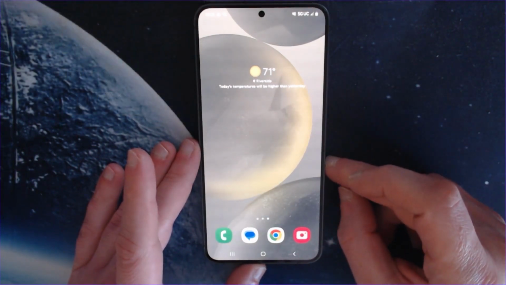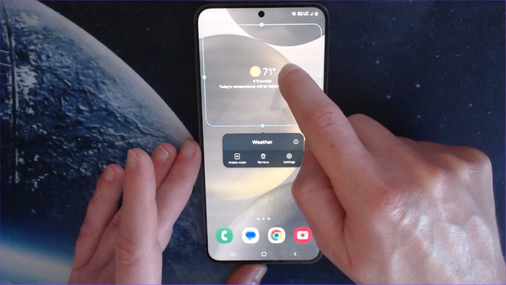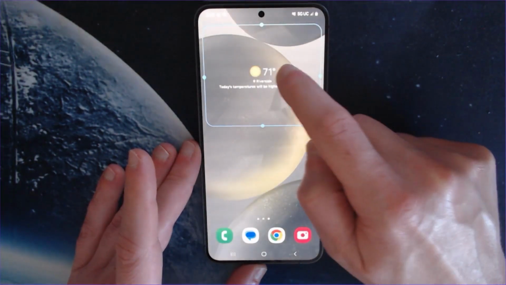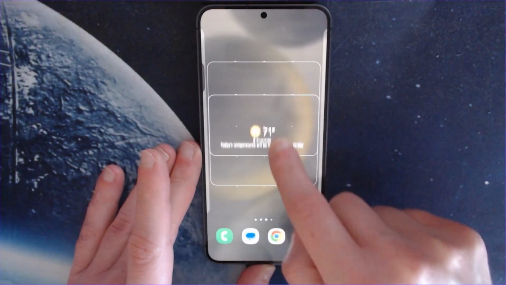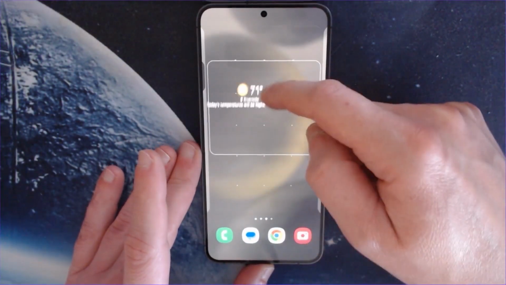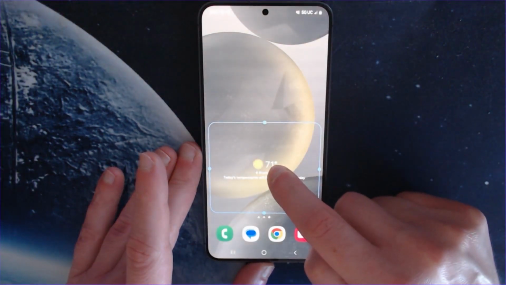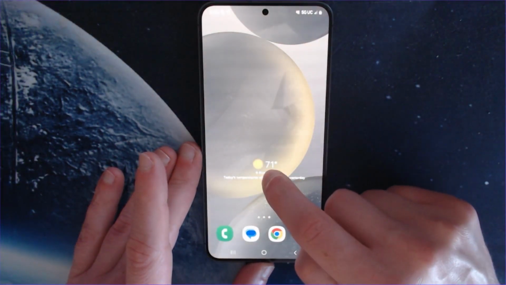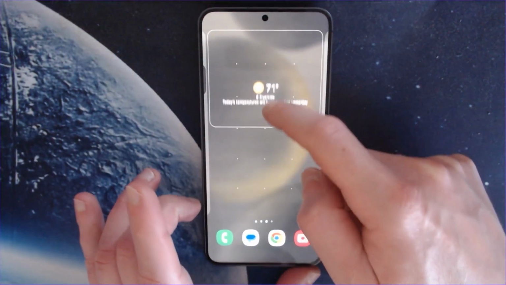Finally, as a quick little bonus, if you do an extra long touch, there we go, you can see it opened up a slightly different display here. And this allows me to move things around. So I could move my little weather display down here with my long touch. So if I do my long touch again, you notice that slight change. I have the dots. I can now move this around.